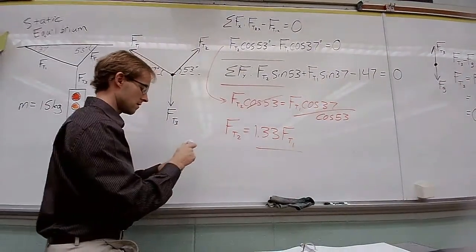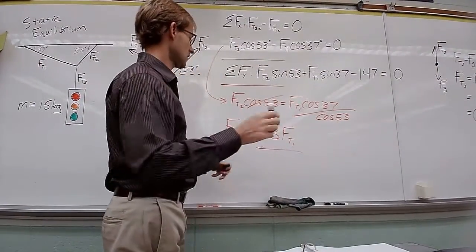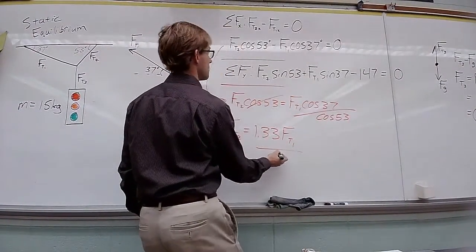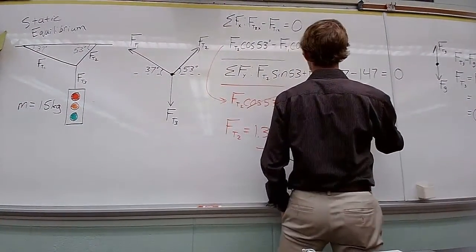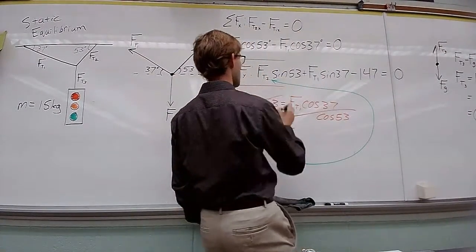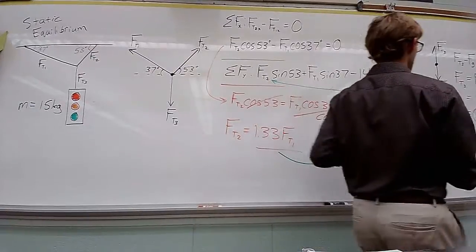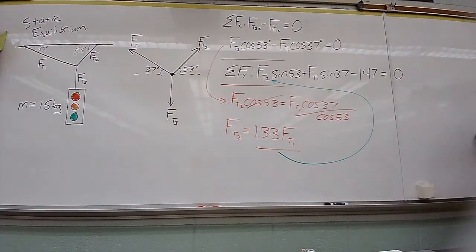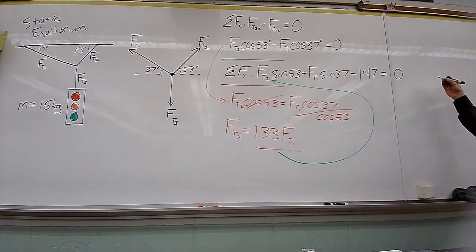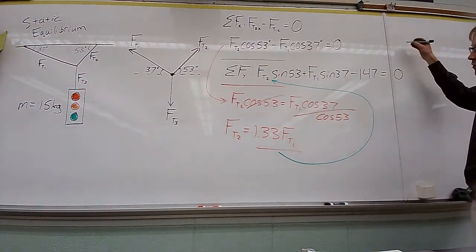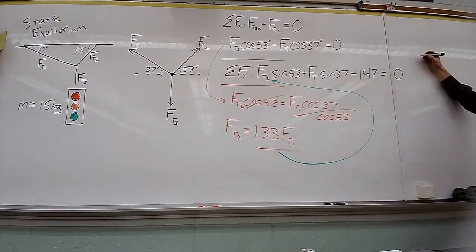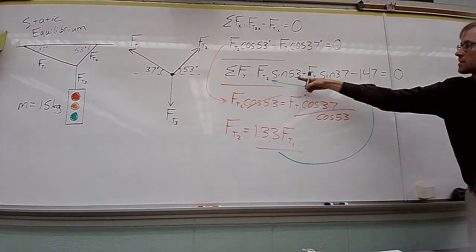And this is an important number because it allows us to figure the rest of this out. So if I take that and throw it into my equation right there, then I have an equation that I can actually solve. Okay. I tried to follow the lines you did, except mine don't look as good as yours. So if FT2 is 1.33 times FT1, essentially what I'm going to be doing is eliminating one of the variables in this equation. So I'm rewriting this equation now.